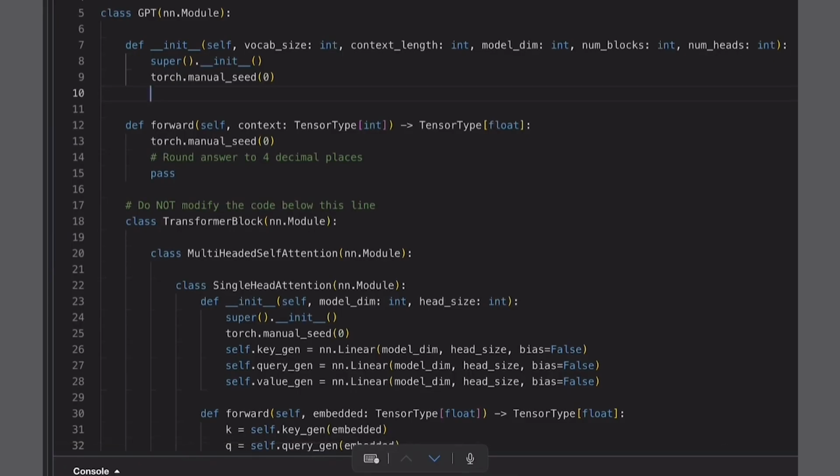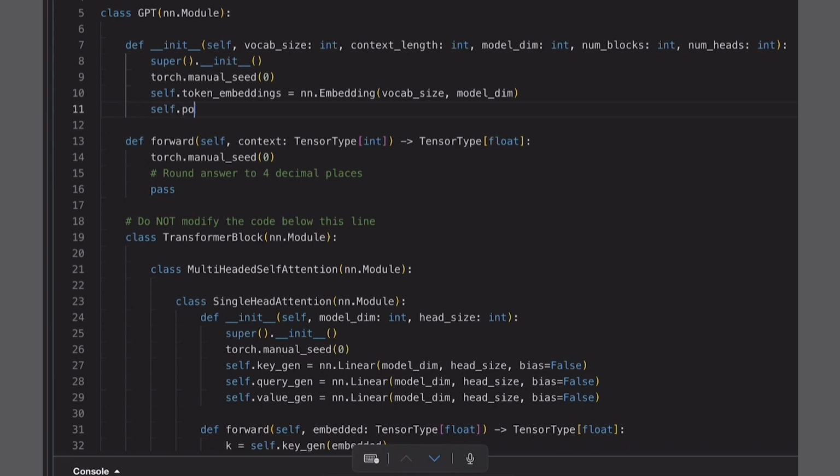Okay, let's finally jump into the code for the GPT class. And I recommend reviewing the other classes that are provided below just to refresh yourself on those concepts. But for the most part, we'll just treat the transformer block class like a black box. So the first layer in the neural network is the word embedding or token embedding layer. So that'll be something like self.token_embedding equals nn.Embedding, and the number of rows, we know that's the vocab size, and the number of columns, or the size of that vector, is the model dimensionality.